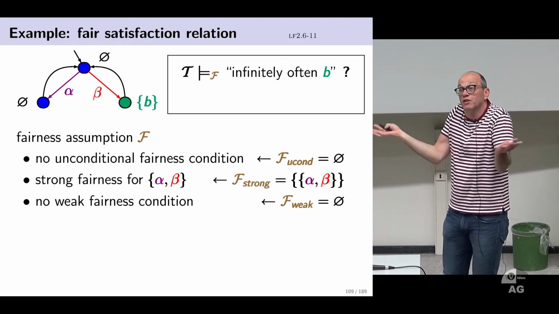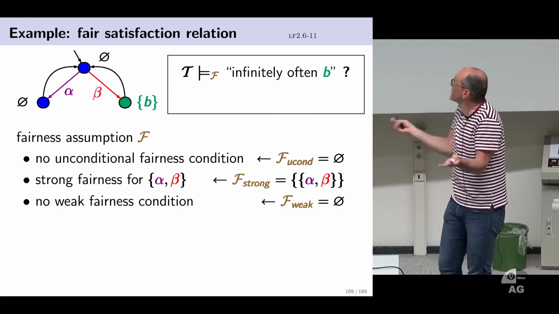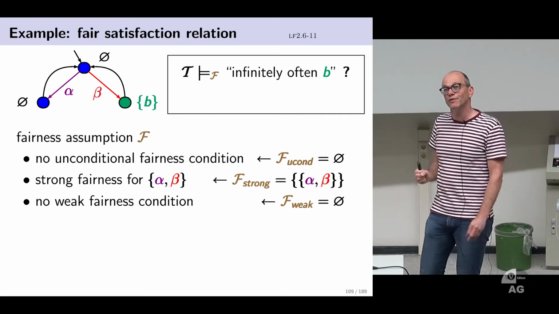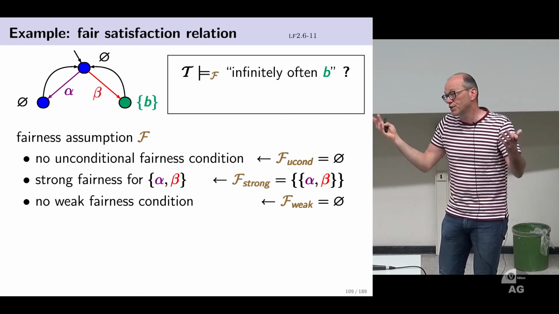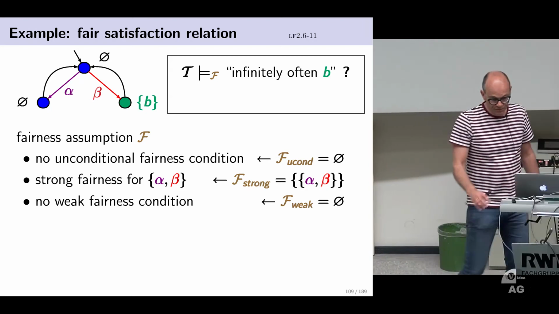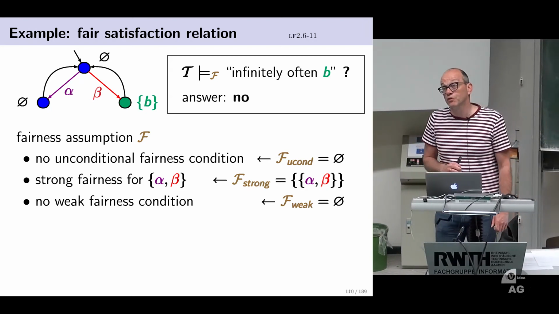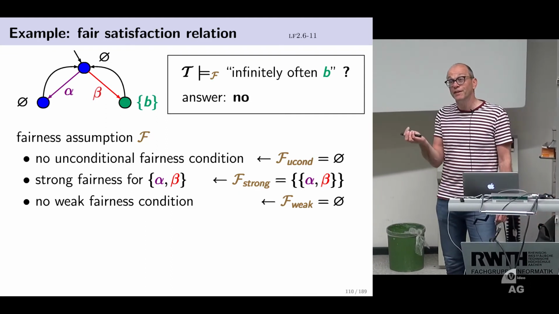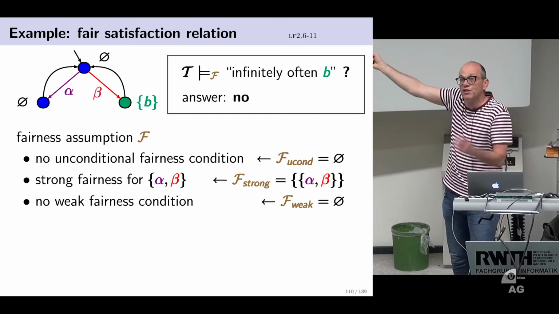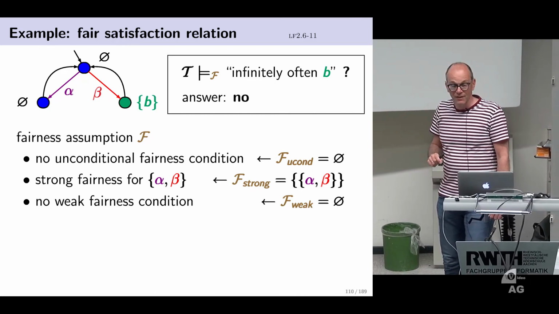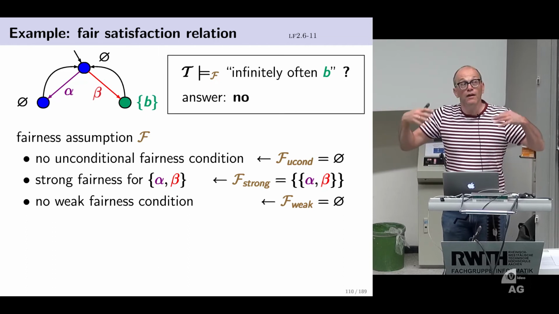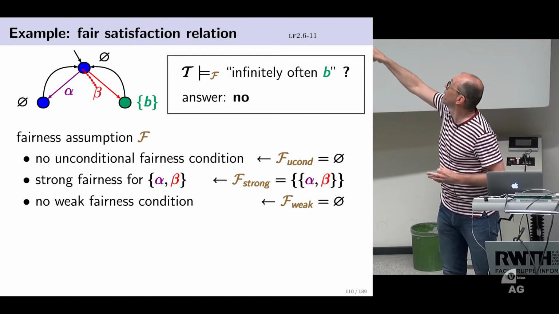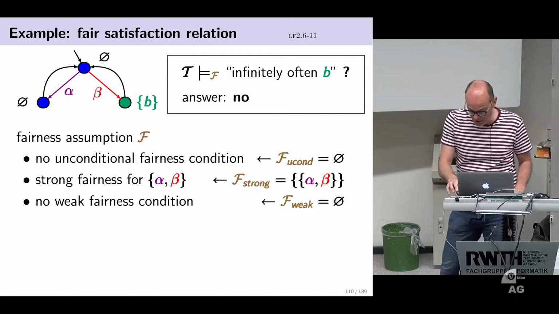But I always choose alpha, but that's perfectly okay. Because the condition says if some action in this set is enabled infinitely often, you should take some action in that set infinitely often. And I do this. I always take alpha. That means this property doesn't hold, despite the fact that intuitively you might think, well, this should hold actually, because in that state there's always an option to go to the right. So this apparently is not the right fairness assumption to rule out this behavior. So let's look at a different thing.